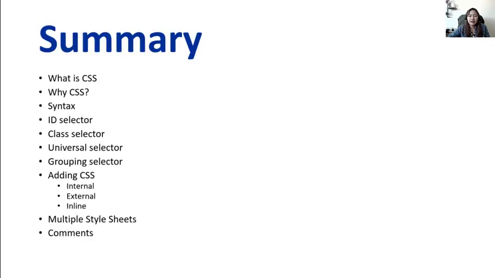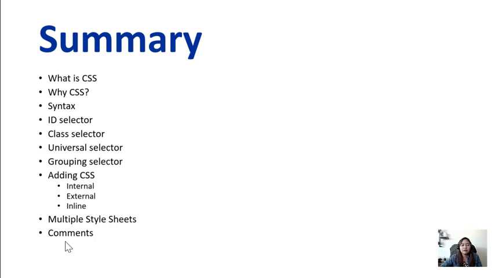So with that, I'd like to say thank you for listening. We have just discussed what CSS is, the importance of using CSS, or why it is being used by developers, the syntax of your CSS or your selectors, and then we defined the different types of selectors: the ID, class, universal, and grouping selectors. We also defined how we could insert CSS into our HTML, using the internal style code or the external file that ends with a CSS file extension.